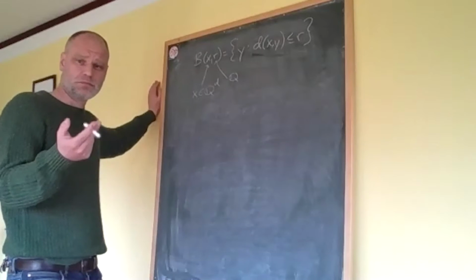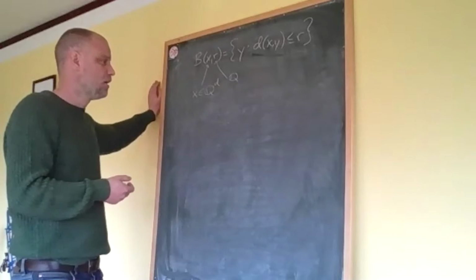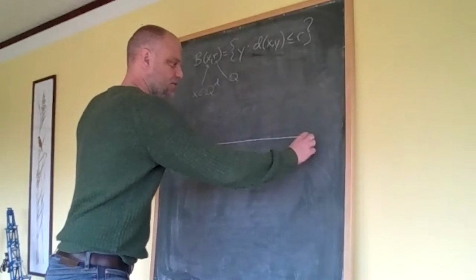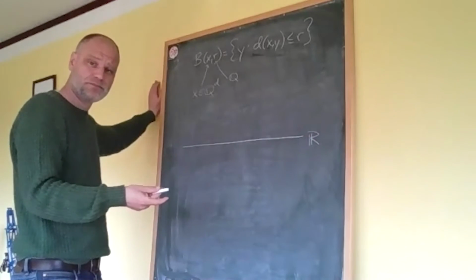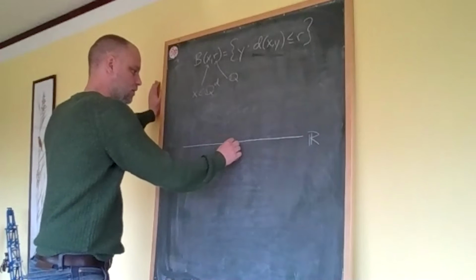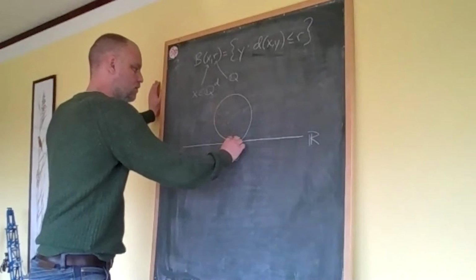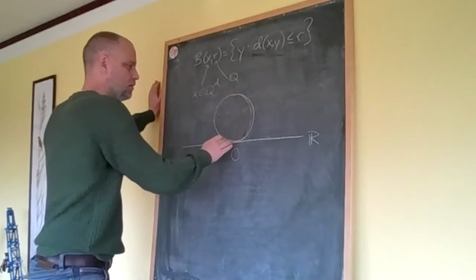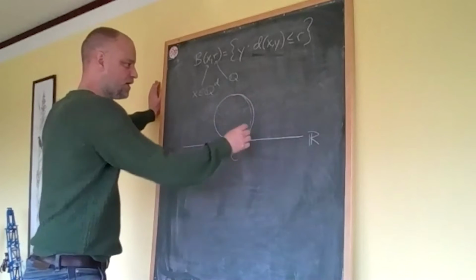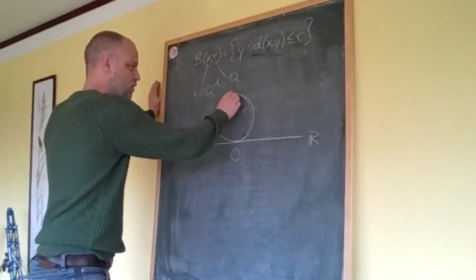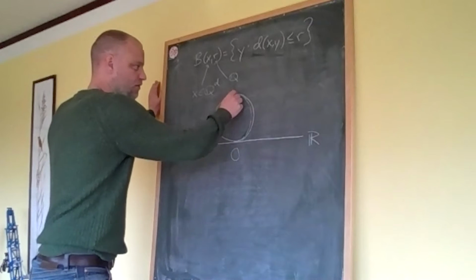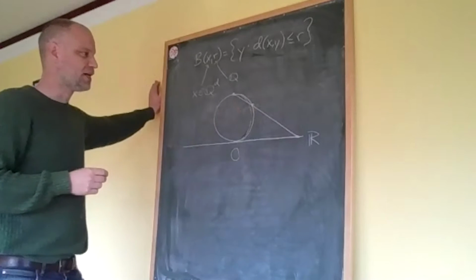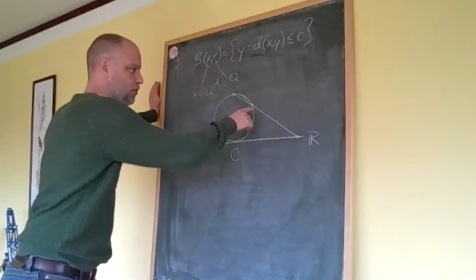A topology course will give you this. But let's say, for example, the real line. It's not compact. Okay, here's 0. But then you can put a ball, a sphere, a circle with radius 1 on top of 0, and then you take this point up here, and from this point to every point on the real line, you draw a straight line, and then you identify this point with this point.